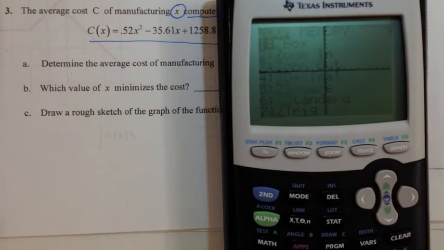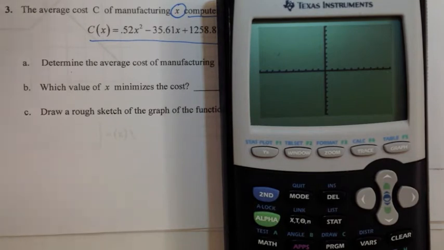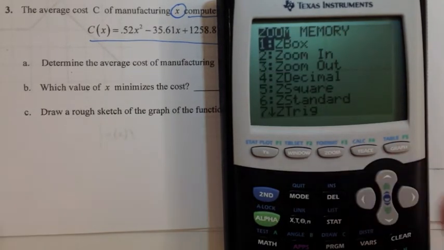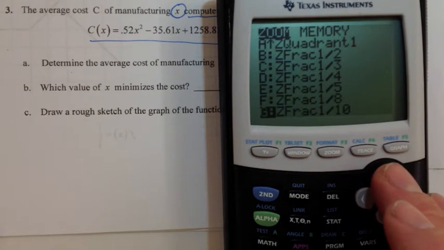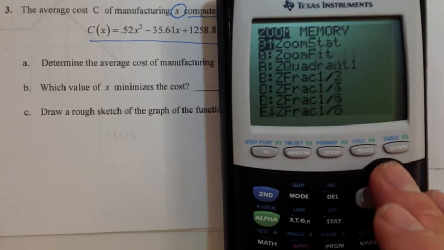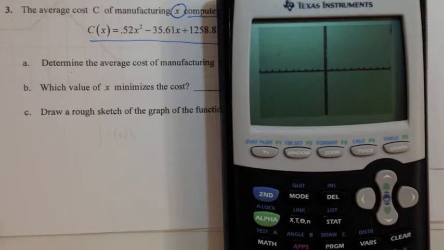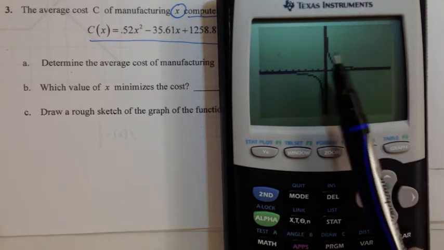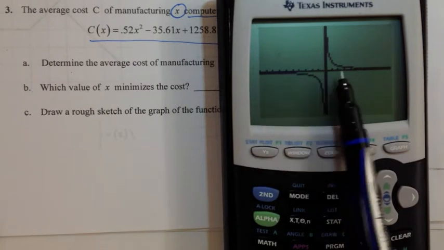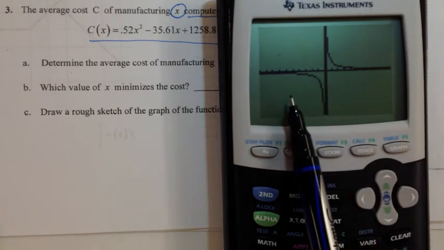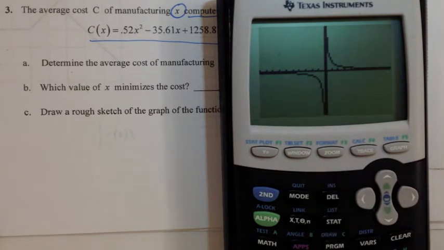Let's just zoom 6 to see if we get lucky, which I already know we're not going to get lucky. We've got nothing on the screen. So that feature that I told you before is zoom 0, for zoom fit. You can just type zoom 0 for zoom fit or scroll down. Zoom fit is going to help us see something, hopefully. Okay, so we get this, and keeping in mind that our domain is all real numbers greater than 0, and so is our range. In other words, we don't need to see the second, third, or even fourth quadrants. We just need to see the first.